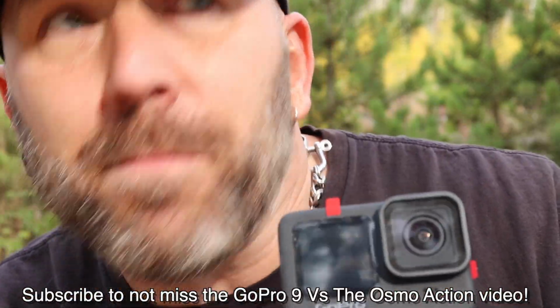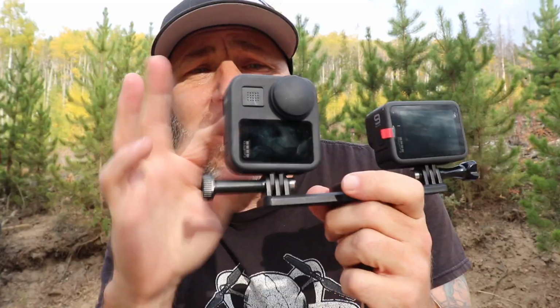But you're saying, whoa, wait, the Osmo Action already has a front screen and it's way cheaper. To some degree, that is true. I think this front screen was done because of the Osmo Action. The GoPro Max sort of already did that. Instead of a front screen, it just has the one screen and two cameras that in hero mode, you can flip-flop back and forth.